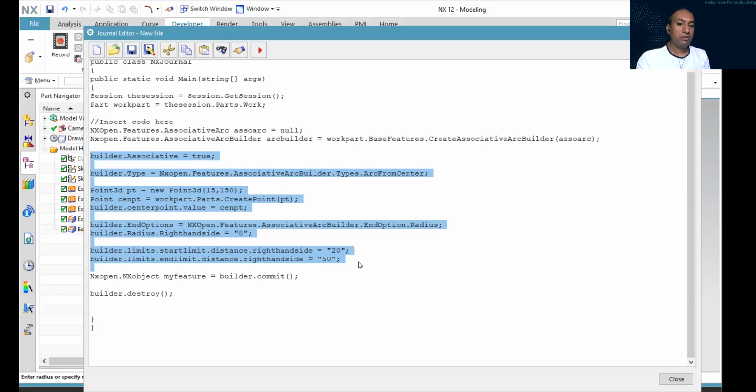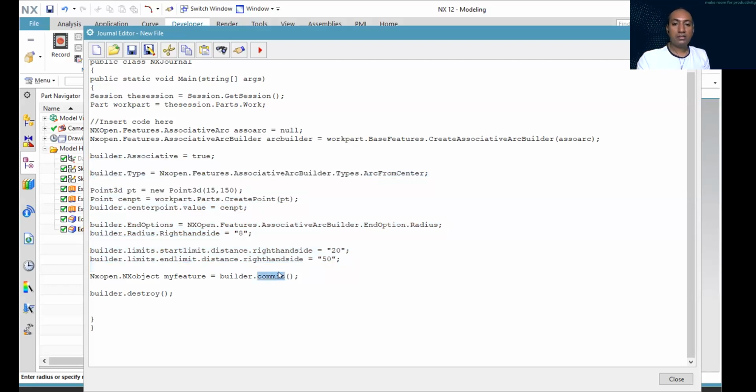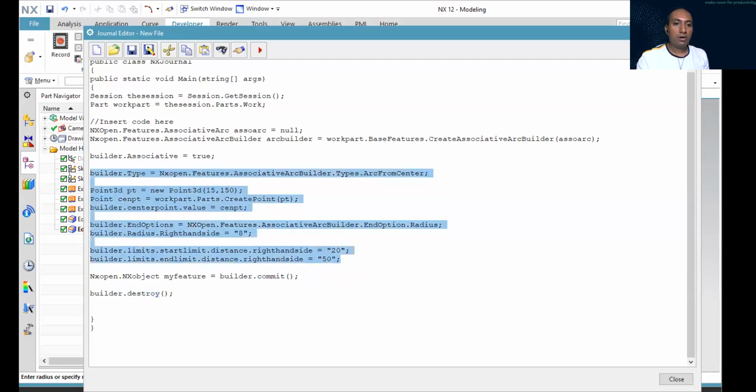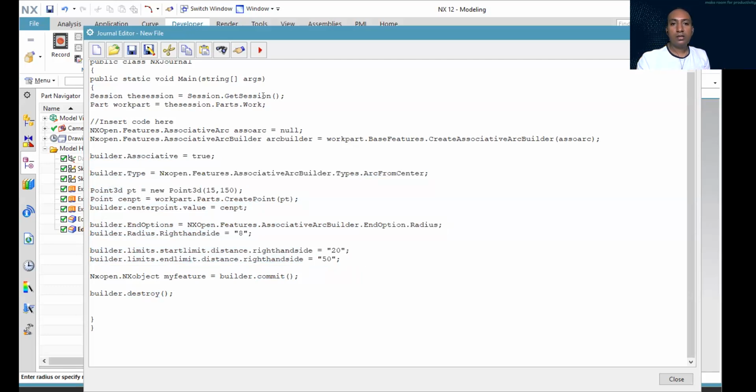Then step number 5 is committing that builder. Step number 6 is destroying that builder. You are done. So this is the framework for builders. Step 4 is something that changes a lot based on which feature you are going to create. Okay, that's it. Now we are going to hit the play button and let's see if it creates a journal.